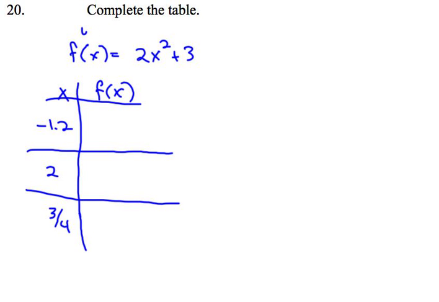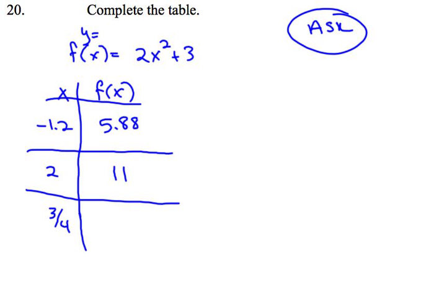Remember, this is just the same thing as y, so put that in y equals, go to the table, you should be in ask mode, and we're going to type in negative 1.2. When you hit enter, you're going to get 5.88. Since I started with a decimal, I can get a decimal as my final answer. Now I'm going to hit 2, so put in 2 and hit enter, and you get 11. And then you're going to hit 3/4 and enter, and you're going to get a decimal, 4.125. Recall that I gave you a fraction, so I want a fraction in return. So you need to now convert this number to a fraction, and that would be 33 over 8.